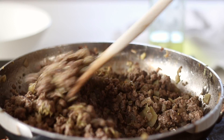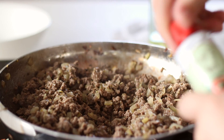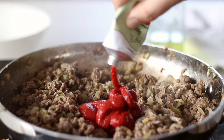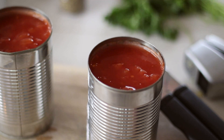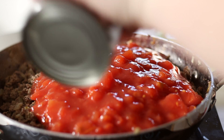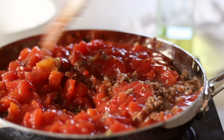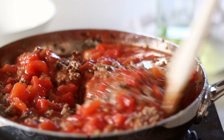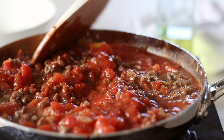For the sauce part of the meat sauce, we first need a third of a cup of tomato paste. Tomato paste provides a huge shortcut — the depth of flavour you get from it you would have to cook tomatoes for hours to achieve. Add a third of a cup to the fry pan; no need to be precise, eyeballing it is fine. You'll also need two tins of chopped or crushed tomatoes — pour them in and stir to combine. This sauce now needs to simmer on a low heat; minimum 30 minutes, but ideally three to four hours for the best sauce. A good trick is to make an extra large batch and store it in the freezer for next time.